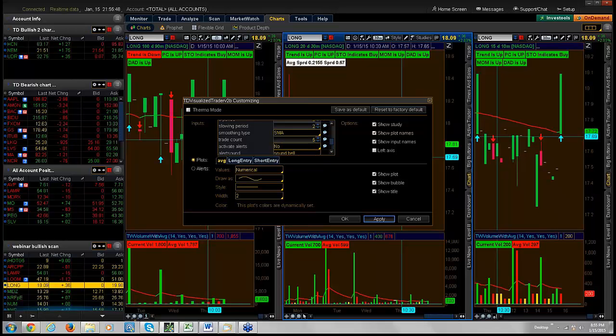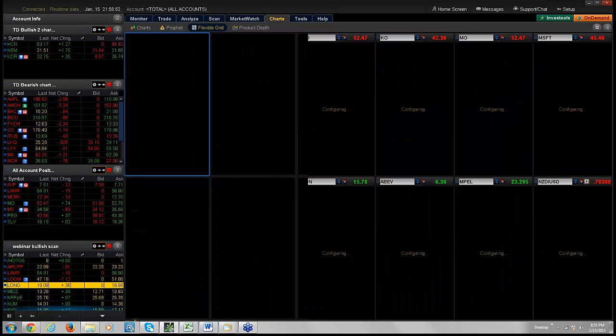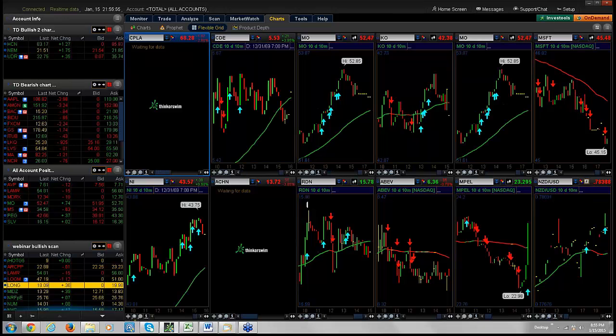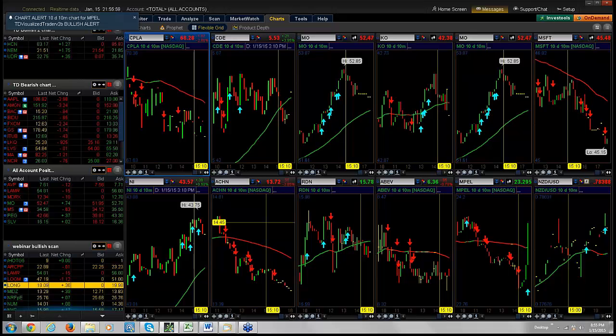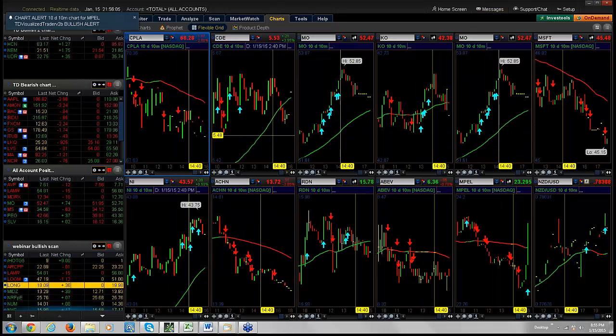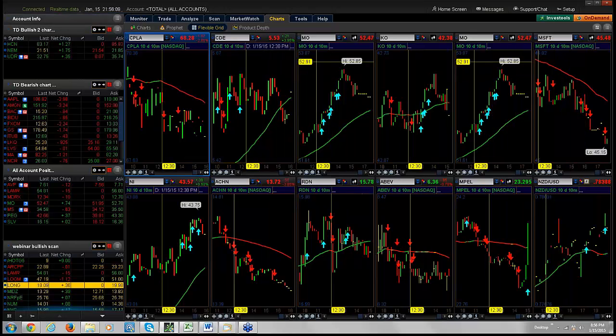What I did is went over here to the flexible grid, and I opened up a bunch of little boxes that I could put studies in, and then I stripped all the signals off except the arrows. And I showed you how to do that earlier. I don't have anything on the bottom. There's no volume study. There's no trade labels. All there is is these little arrows.